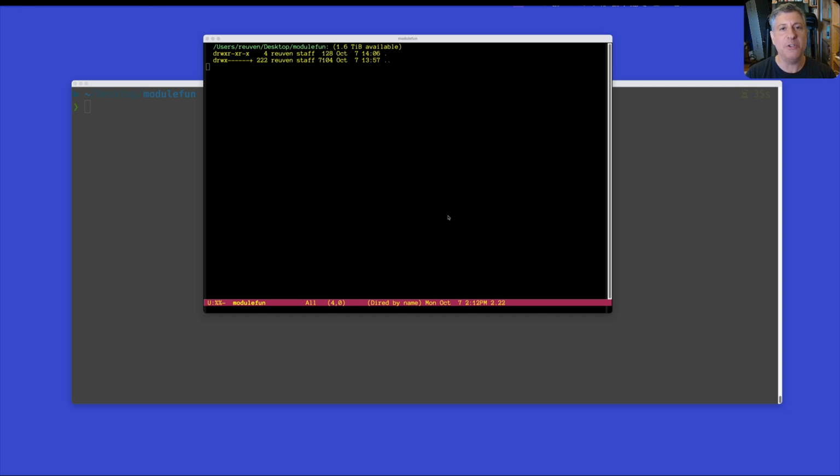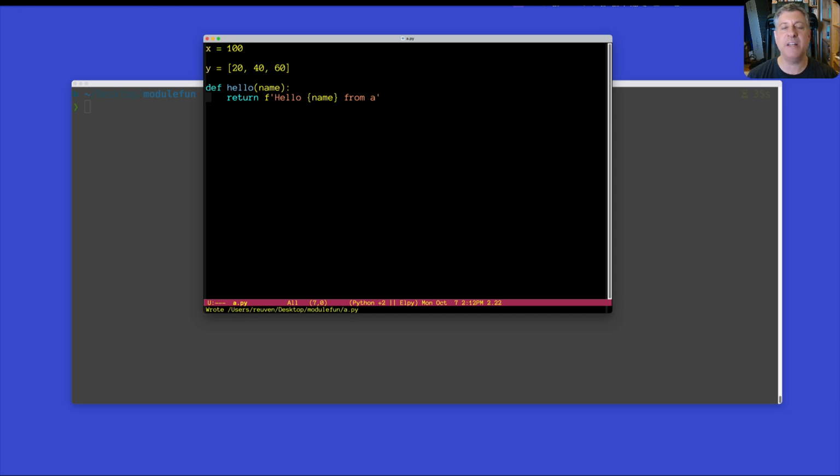So I've created a folder called Module Fun. I know that's redundant. Modules are always fun. But I created this folder, Module Fun, and I'm going to create a file called a.py. I'm going to make the text a little bigger. And now I'm going to say here, x equals 100, y equals 20, 40, 60, and def hello name return hello, let's say hello name from A.